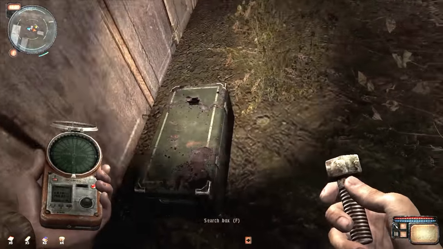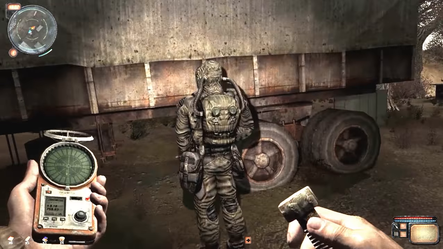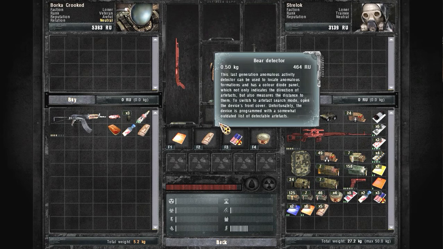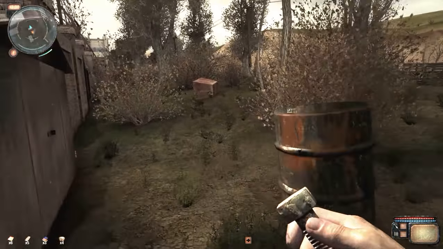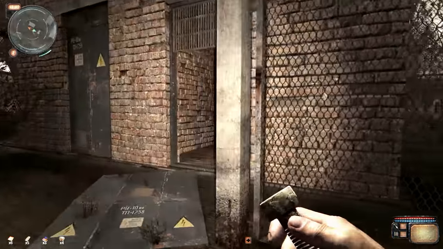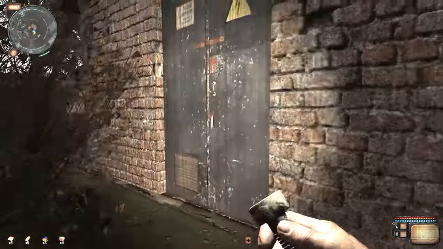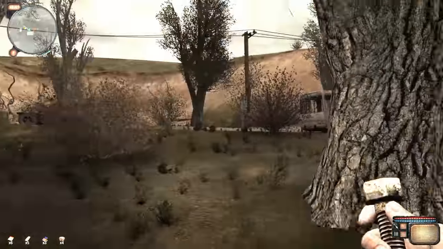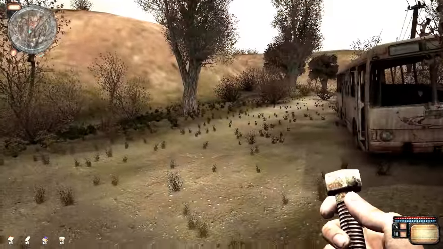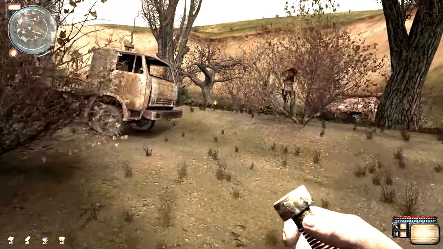A stash. Hey, bud. Hey, how you doing? You got nothing I want. Fair enough. Nothing behind there, okay. Hello? Oh no.